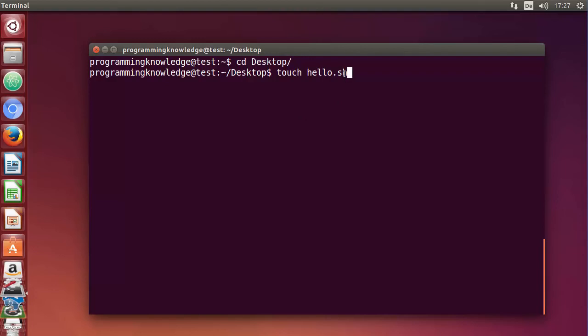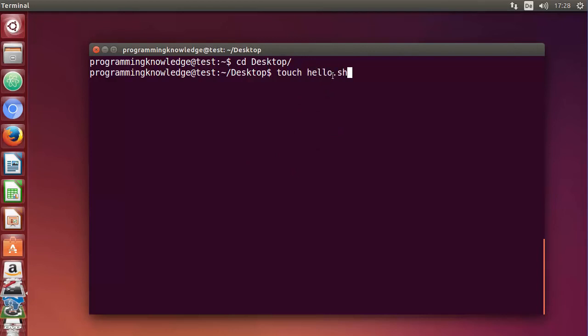Now it's important to know here that the .sh extension is not necessary to execute your shell script. If you name it hello also, it will work totally fine. But whenever you want to open this shell script using any editor, it's useful to have this extension, because your editor will be able to understand that this is a shell script file, so it will give you a beautified version of this shell script.